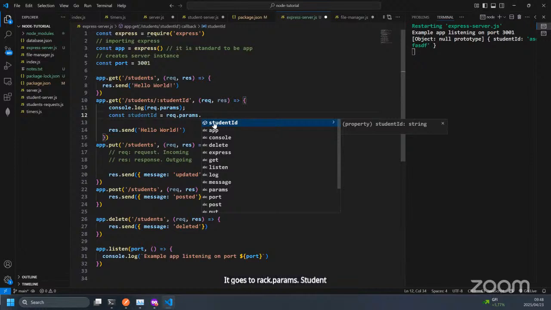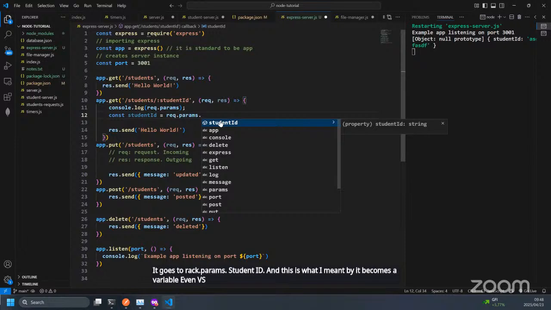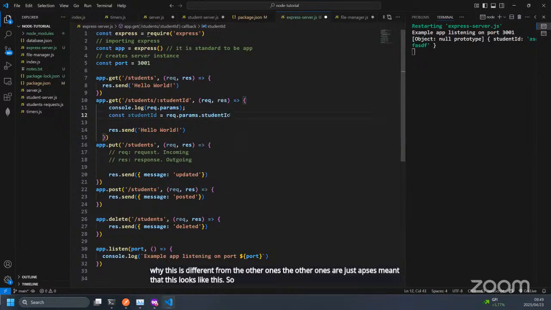And this is what I meant by it becomes a variable. Even VS Code actually recognizes that this is now a variable. That's why this is different from the other ones. The other ones are just ABCs, meaning that this looks like this. So this is actually recognized. So we now have that ID.